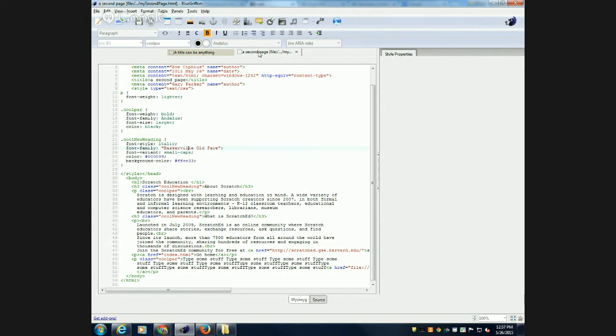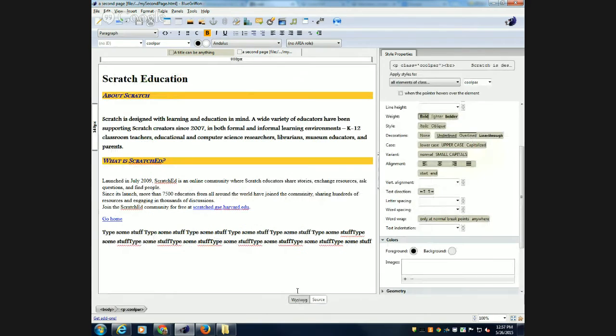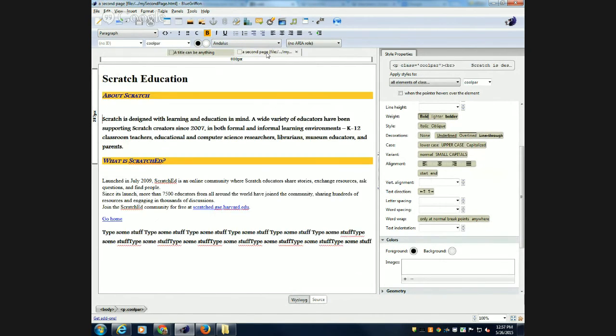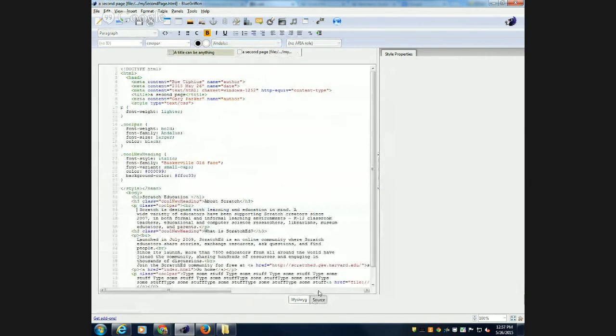Suppose, this is on my second page, right? Suppose I wanted those same styles to be on my first page. There are 2 ways to pull that off. I'll show you one way today. Go back to your second page, put it in source view. In source view, in the heading, highlight the line that says style all the way down right before it says /head to close the style. So I want to stop right before it says /head.